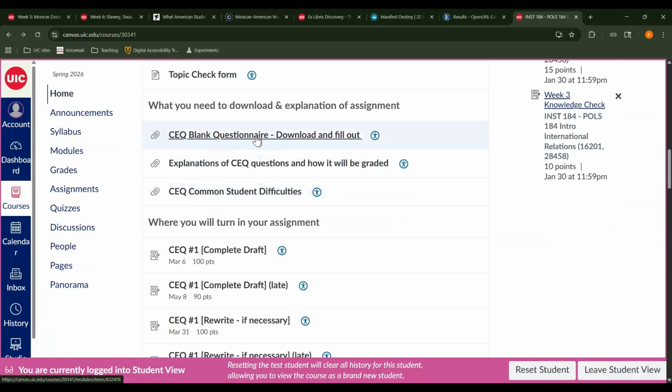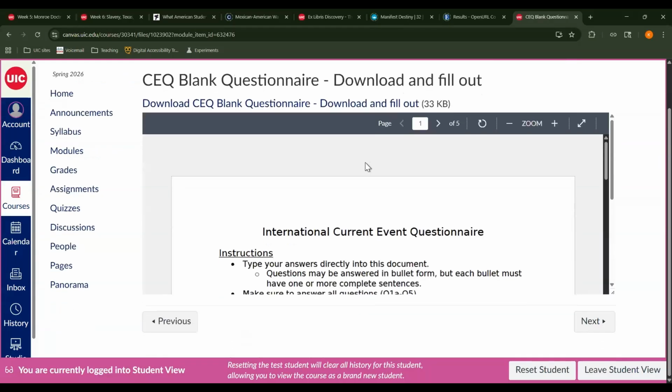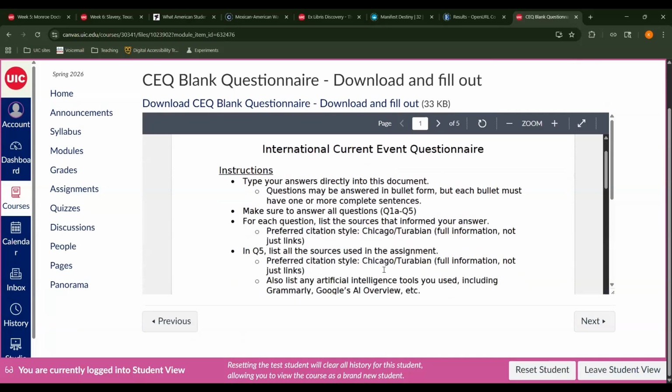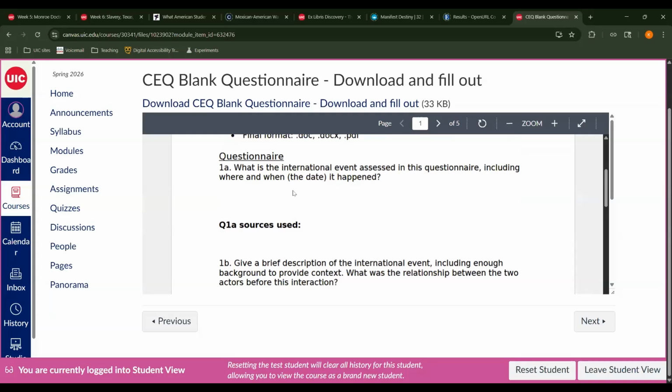Okay, so the blank questionnaire, again, I want you to download this, right? The instructions are here. And I just want you, after you've downloaded it, to open it in Word. On Canvas is a place where if you don't have Microsoft Office as a UIC student, you are entitled to a free version of Microsoft Word.